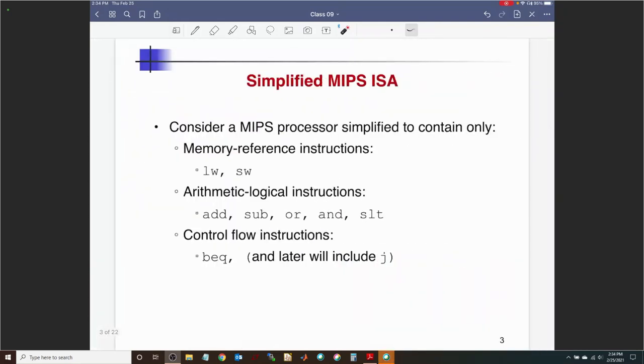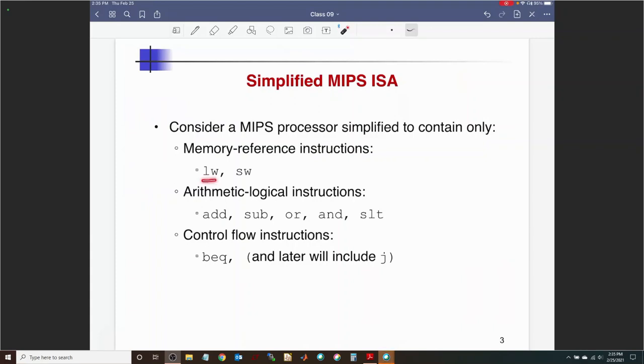So just for the sake of discussion, we will consider a simplified MIPS instruction set architecture. In other words, let us try to limit the instructions that we will worry about to a few, right? Maybe 8 of them, and then see what goes on into the assembly of the data path so that we can build on that understanding. So we are going to consider our MIPS processor in a simplified form. Let us suppose we only have these instructions.